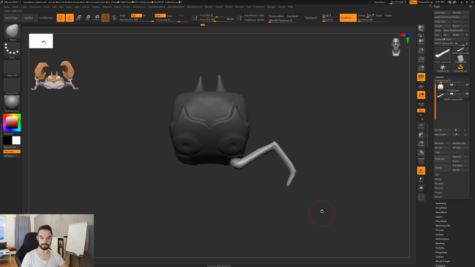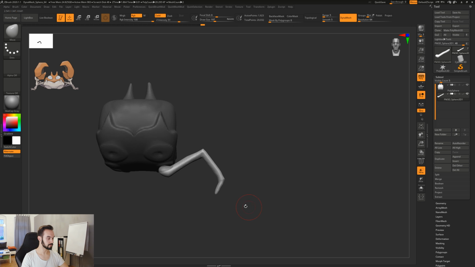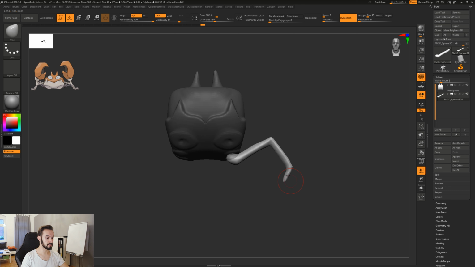Okay. I think this is good for a start. Maybe your legs are a little thinner or maybe too thin. So what we can do then is use an inflate brush. That's 6 on my keyboard. You can just draw over them and make it thicker.